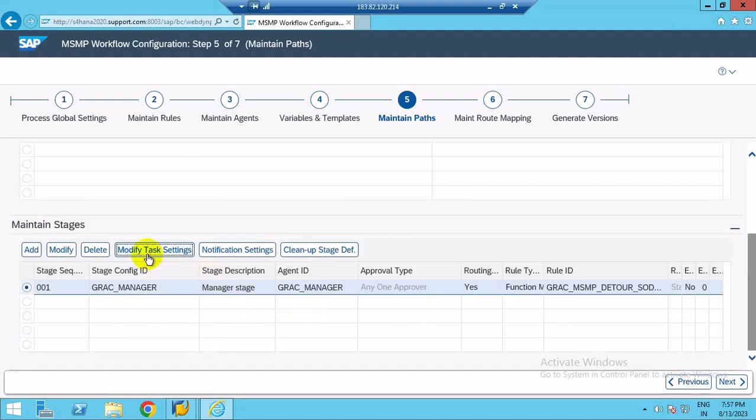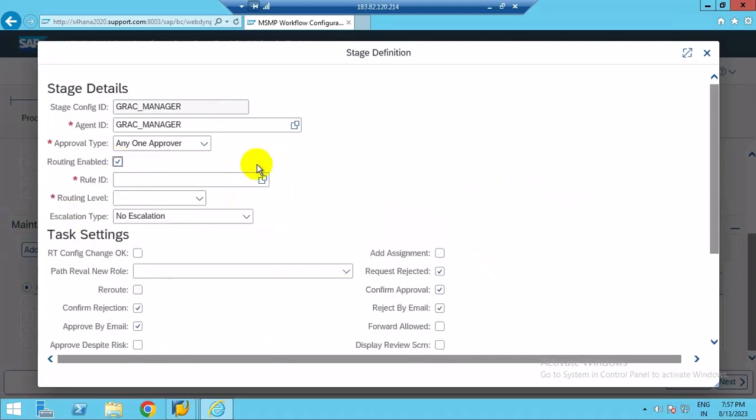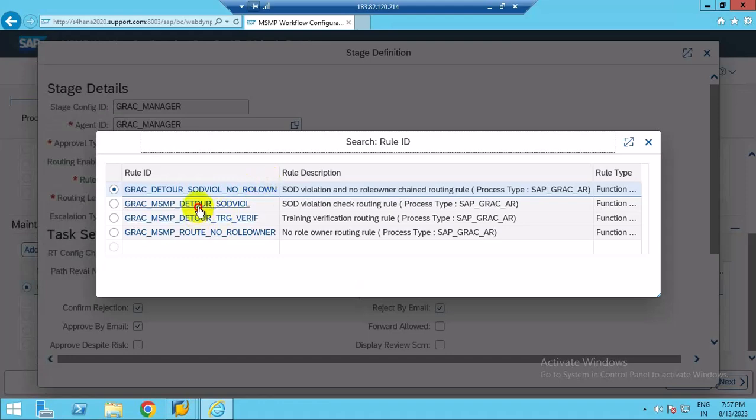Now click on modify task settings. Routing enabled. We have to keep both stage level and task settings level, both we have to keep the routing rule.